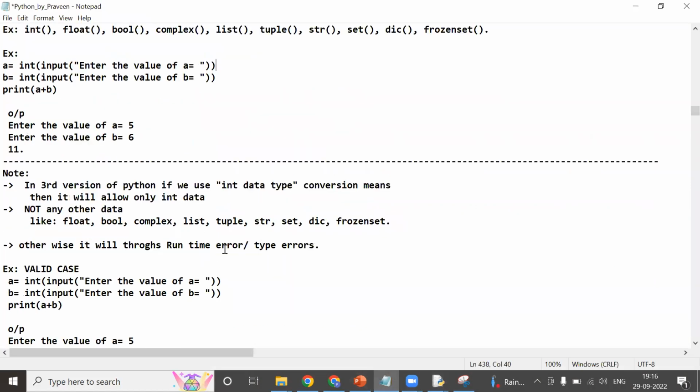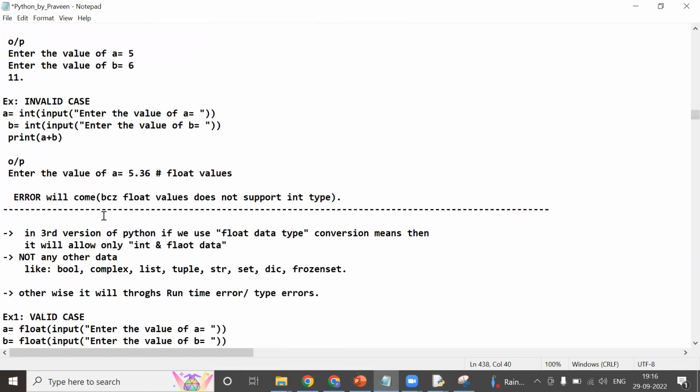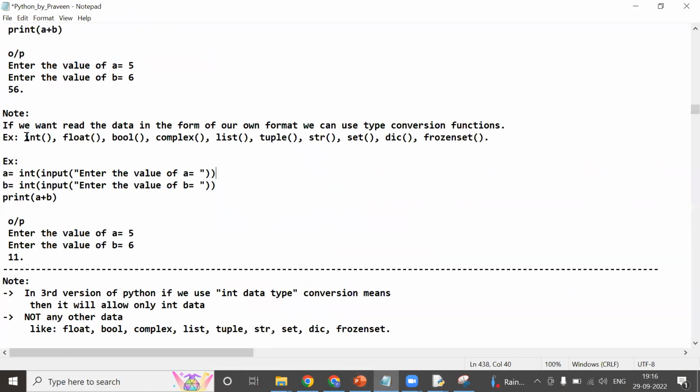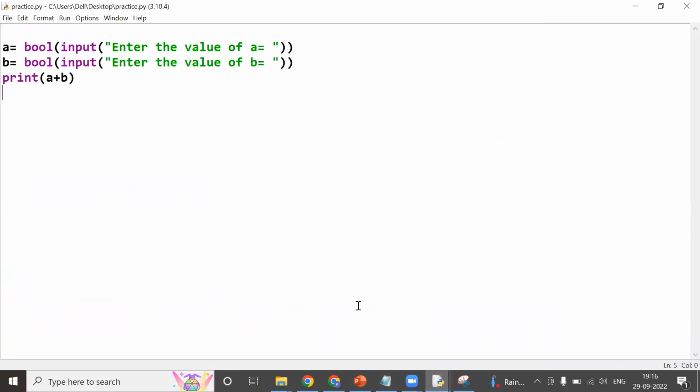Okay. So till this is clear. I completed int, float, bool, complex not yet completed. List I completed. So you can try how the working is for tuples, strings, time permitting. I'll go for complex, how the things will be there. For our hands-on practice, let's see how the complex works.